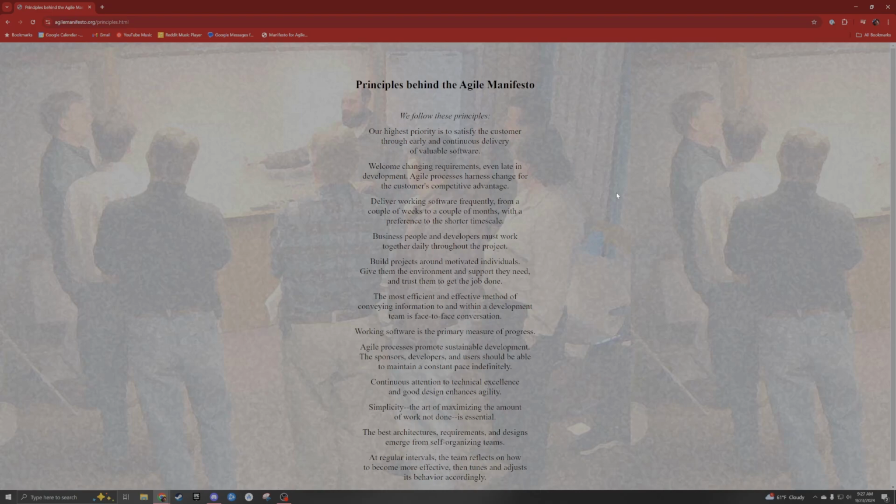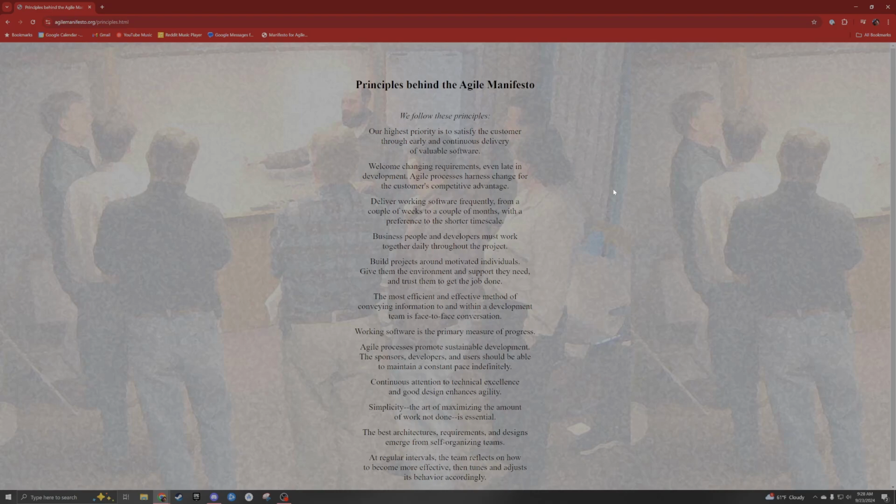So that's the thing. Like, we want to satisfy the customer through early and continuous delivery. So this is the part where, when you're building something, they talk about the minimum viable product, like we talked about the first round. That's why that's important, because I can give you the smallest thing for you to criticize and not outwardly damage the work we've done. It's, here's a thing that we can get data on and make changes to. This isn't something that took us a year and a half to put together, and now we've lost a year and a half. No, we've lost the shortest period of time that we can.